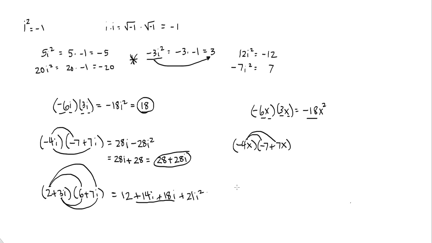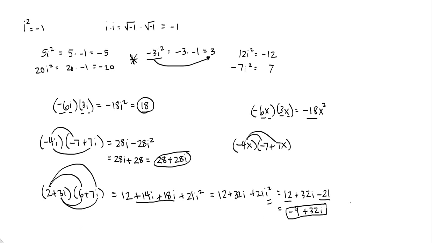And then our last bit of business here is to combine some like terms. How about 14i plus 18i? Wouldn't that be 32i? Sure would. Plus 21i squared. There it is again. So what do we need to do? Let's rewrite this. 21i squared, take off the i squared, change the sign. So that actually gives us a negative 21, which creates two more like terms to combine. 12 minus 21 is negative 9 plus 32i. There's our answer. Make sure it's in standard form. Don't write 32i minus 9, mathematically equivalent, but not in the right form.